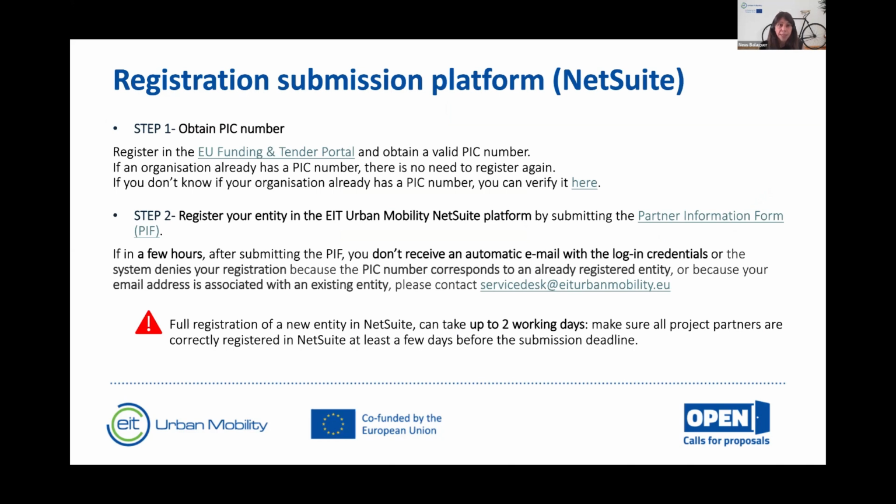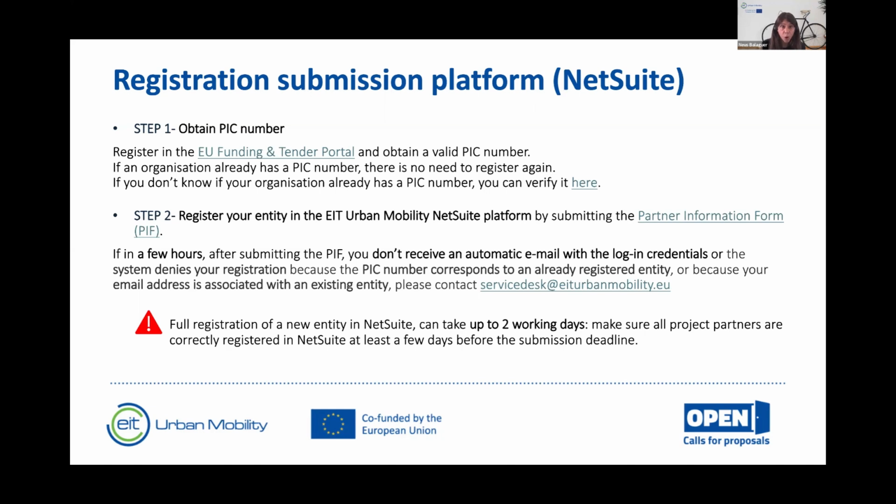What you have to guarantee as a project leader is to check whether all the participants already have a PIC number. If they are already registered with a PIC number, they don't need to register again. But if they are not sure whether they have this PIC number, they can check it in this link. After the presentation, you will have the link, and they can check through it whether the organization is already registered. After obtaining this PIC number, you can go to the partner information form.